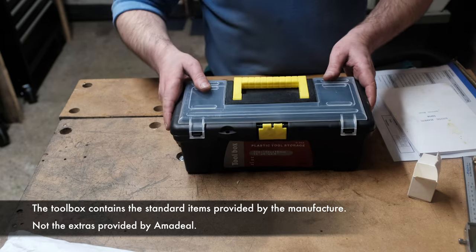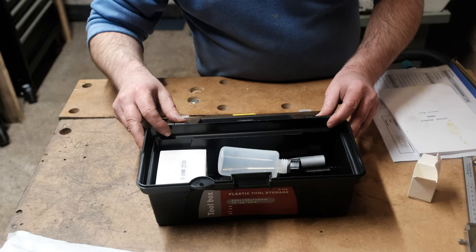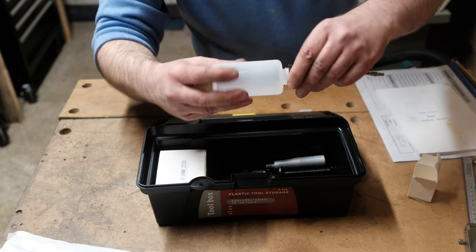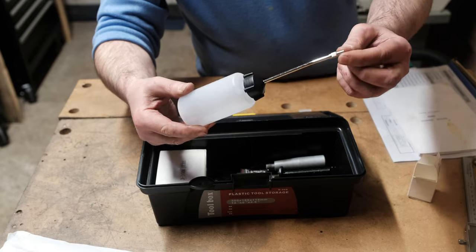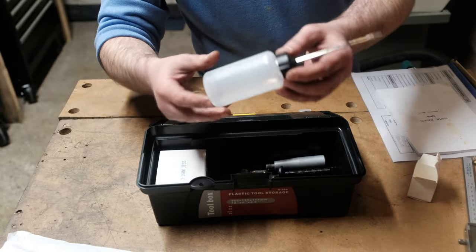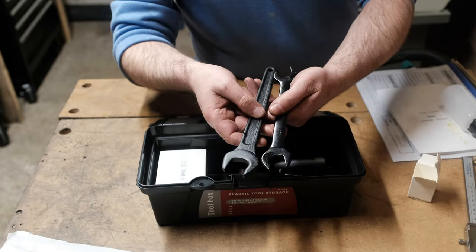Right, let's check the toolbox. So in here, looks like we've got a cheap oiler. Yeah, very cheap oil can. Although I do like needle nose, that could come in handy. But I doubt I'll use this. Some spanners.